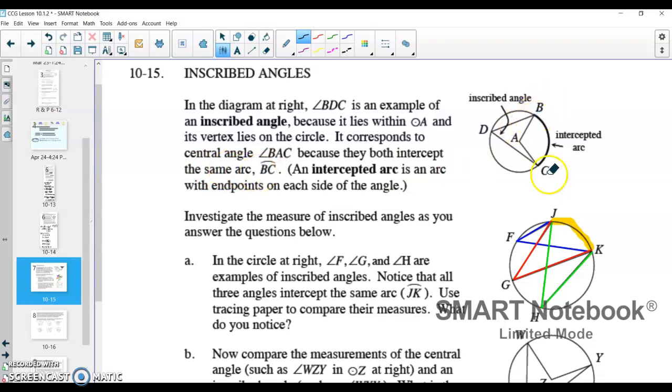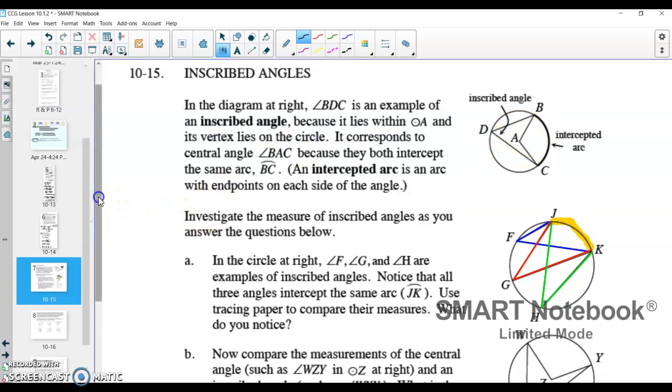So what they're saying is B and C, like A, that central angle, makes up B and C, and so does D. D makes up B and C as well. And so there's just these two different names. An intercepted arc is an arc with endpoints on each of the angles. So we have our intercepted arc, and we have our inscribed angle, and we have our central angle. And so those are the three big things right there. Intercepted arc because it's made up of both central angle and inscribed angle. And then you have central angle in there as well.